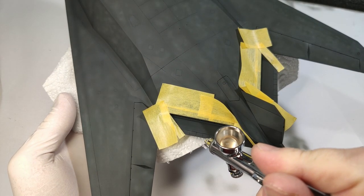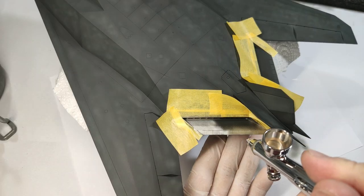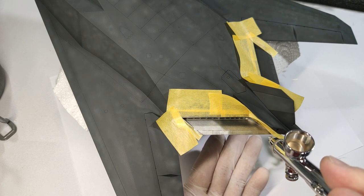For the exhaust I used AK Extreme color for the first time and I like it. When you need to paint something quick, it's just perfect, looks great and is very durable.